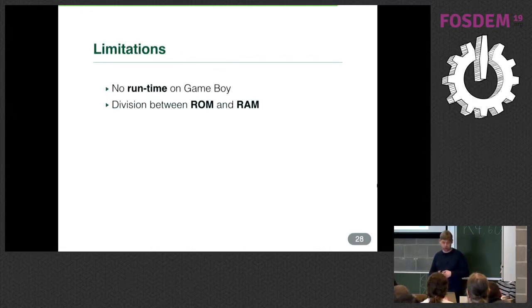Apart from that, we ran into some issues with the division between the read-only memory and the random access memory. On a computer, this is pretty much all RAM, of course. On the Game Boy, you have to take into account that data needs to be written to the cartridge, which is read-only. And once you want to modify variables, you'll need to explicitly copy them over to the other part of the memory, which is also quite limited. And part of it is used for the stack that we use in Forth as well.